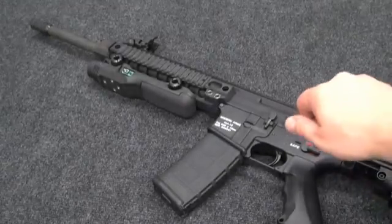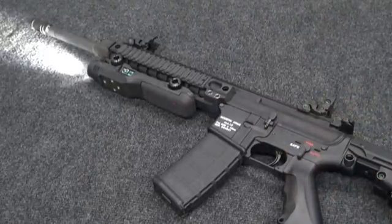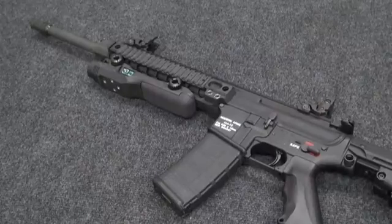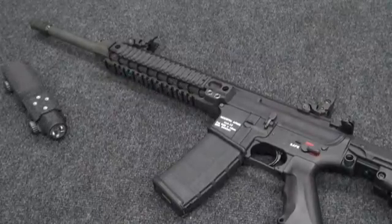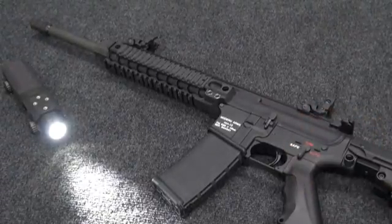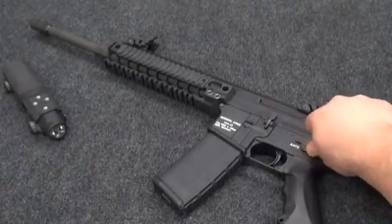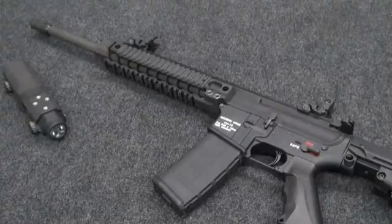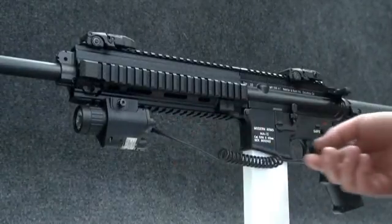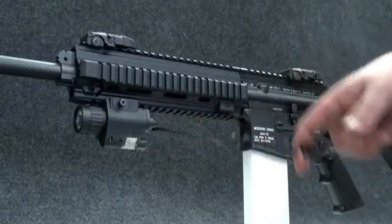Other uses for this system include controlling wireless weapon accessories. By having the weapon accessories linked to the selector switch of the firearm, it allows the user to activate them with one hand. Wireless operation also means accessories can be removed from the weapon and activated remotely. This flashlight will operate approximately 100 yards away from the weapon that controls it. This also eliminates the need for cumbersome wires and pressure switches, which can snag or disconnect from flashlights or laser aiming modules.